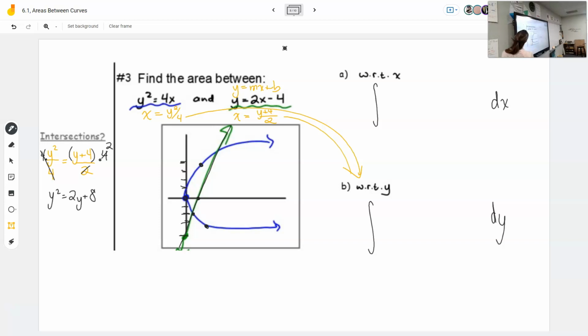What am I going to do? Miss, how come the x equals are with respect to y? Because if x is by itself, isn't normally y by itself? Y is equal to f of x. If x is by itself, then that's going to be an f of y. It's kind of like inverse functions where everything is switched. But what I mean by in terms of y is it has all the y's inside. Do you know what I mean?